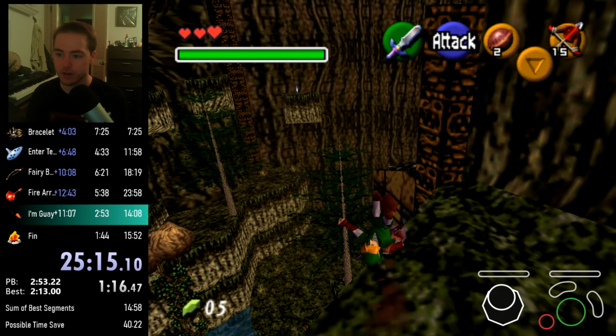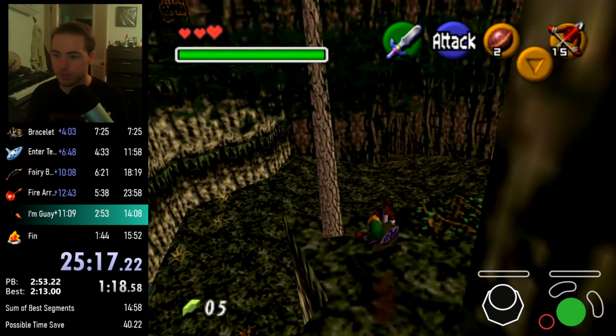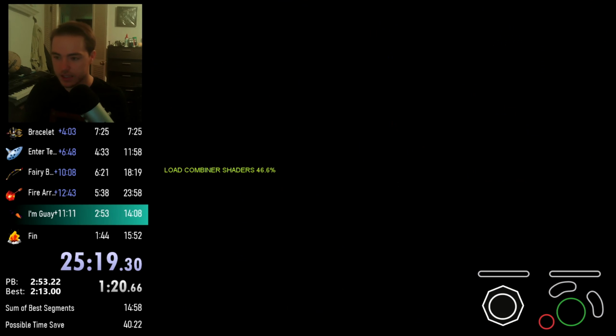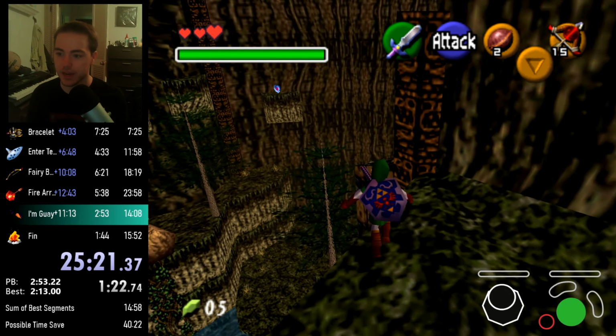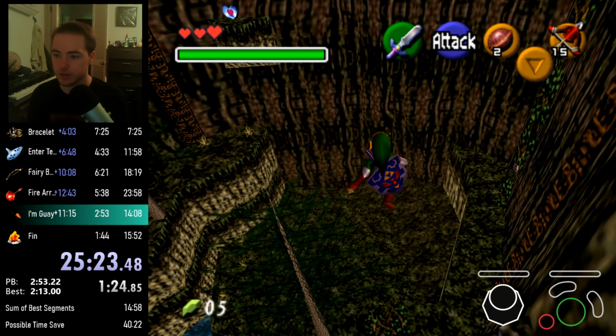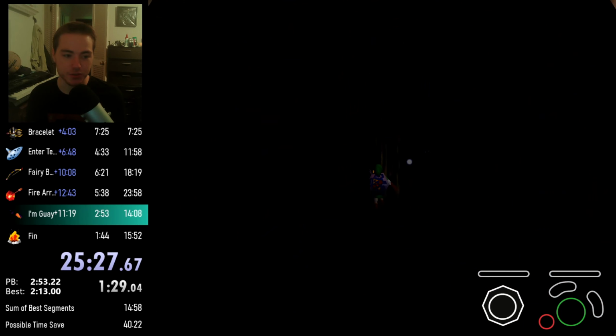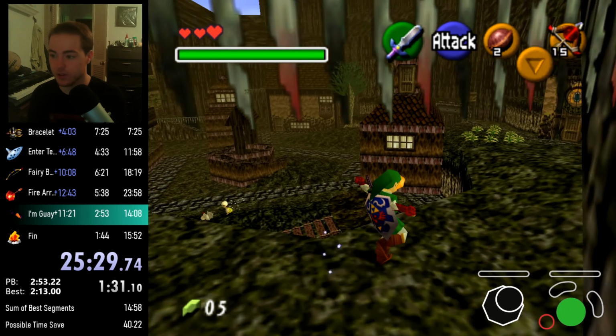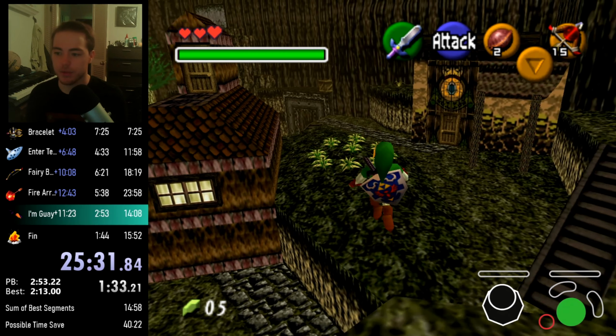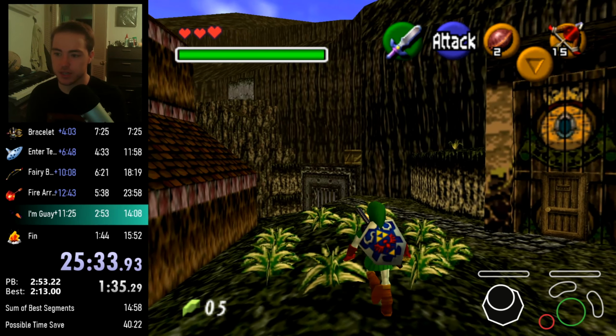So from here, you're basically just trying to get back where you came from. You can come here and roll off. Honestly, it might even be faster. But the way that I do it is I jump to this section here and then jump off. I don't know which one's faster. I'm sure it's nominal. You can come over here. And so if you need more fire arrows, this is the direction you're going anyways.